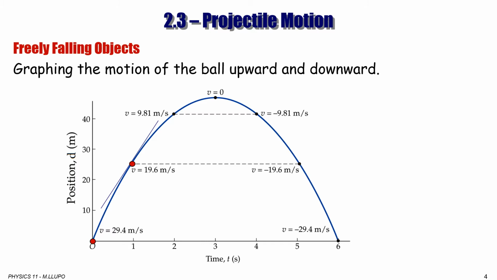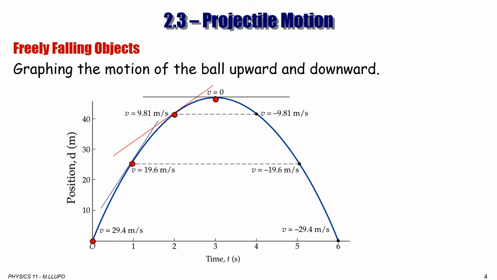How do we know that it's going to decrease? From 29.4 it's going to decrease to 19.6, decreasing by 9.8 meters per second. That's very simple actually. You can draw a tangent at that point and you're going to see the tangent is less steep than before. And at 3 seconds, when velocity is 0, you're going to see that the slope of the horizontal line is 0. That's what the slope of that tangent represents: velocity.